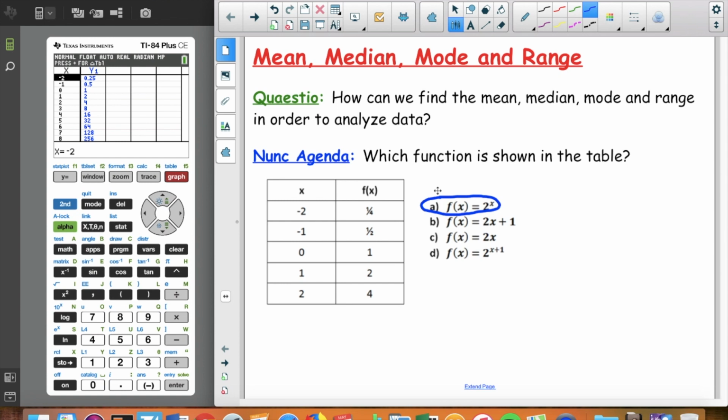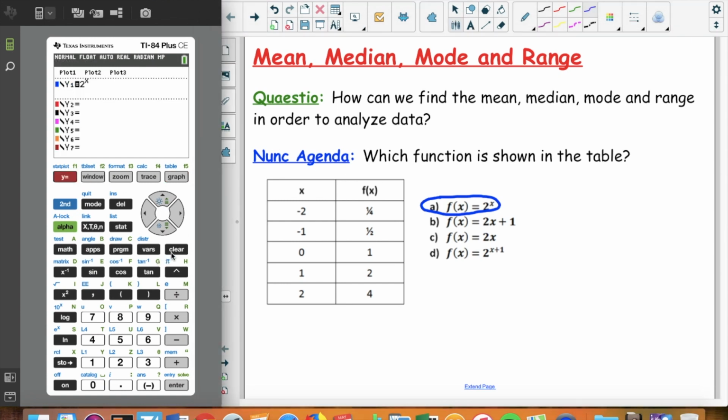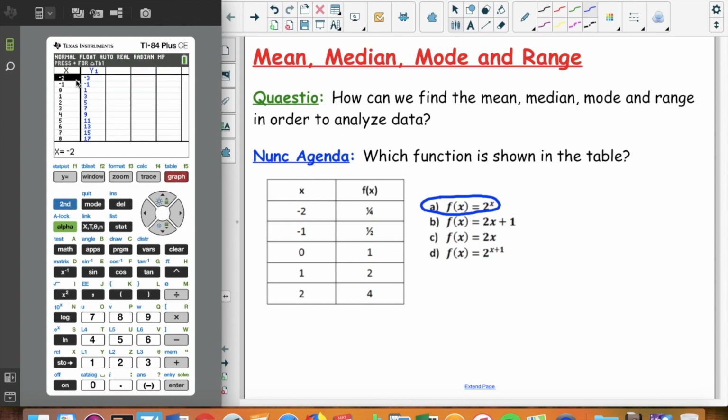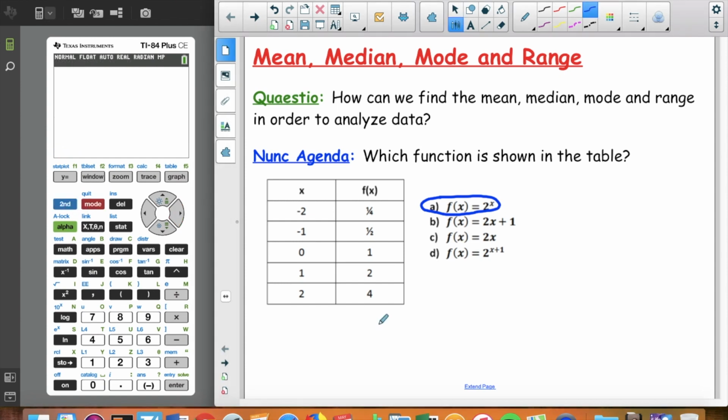But I do want to show you what a wrong answer would look like. Let's say we were checking answer choice B, 2x plus 1, and we go to the table. If we look, it has -2 and -3. That already doesn't work. But notice it does have 0, 1, just like ours did. Some of your answer choices will have maybe 1 or 2 of these points, but in order to be the correct answer, it needs to have all of them. Okay, so that would mean B is not it, and I'm not going to check the rest, but you get the gist.